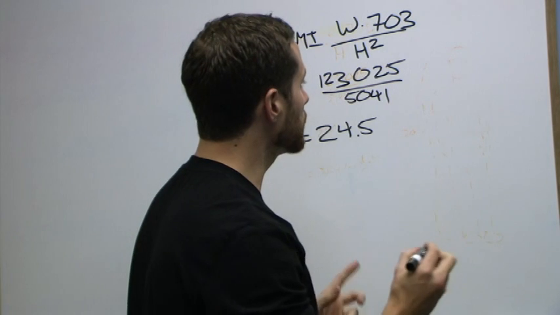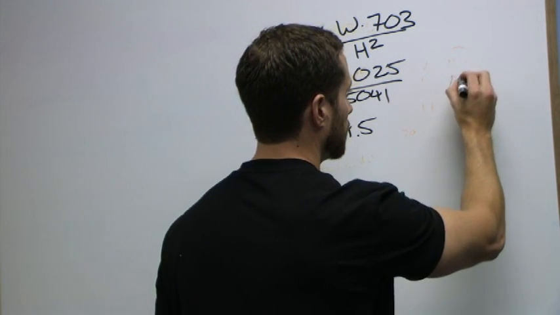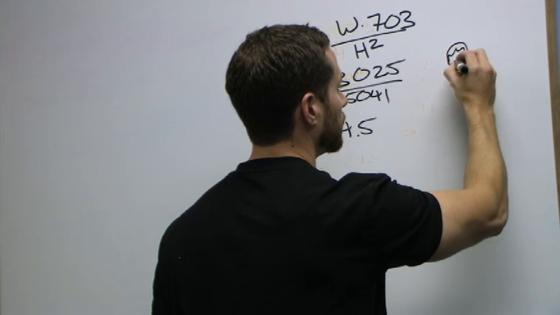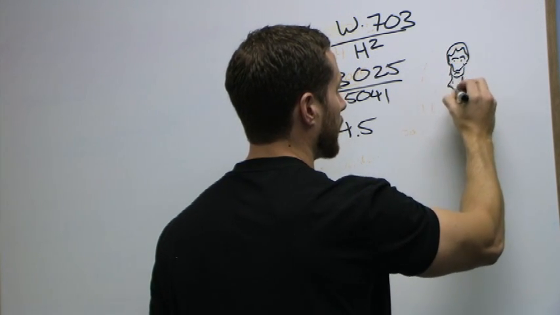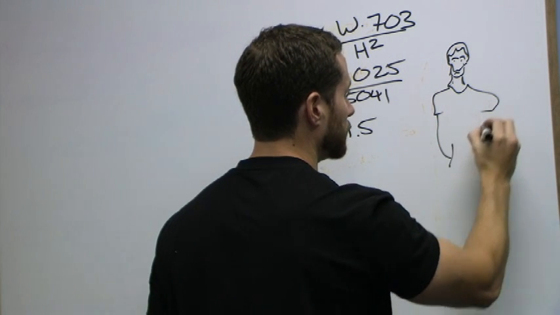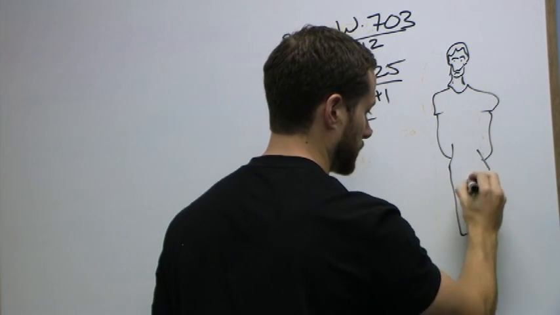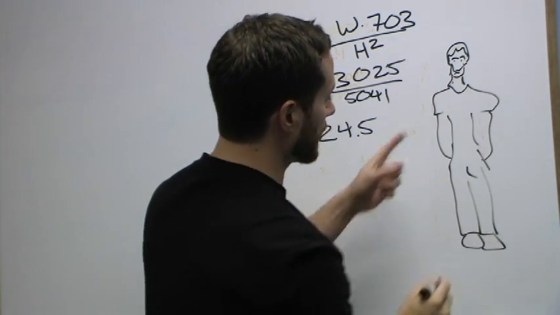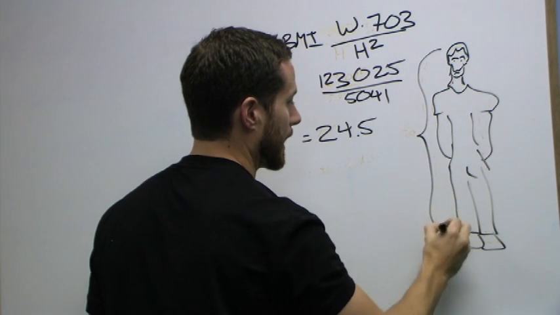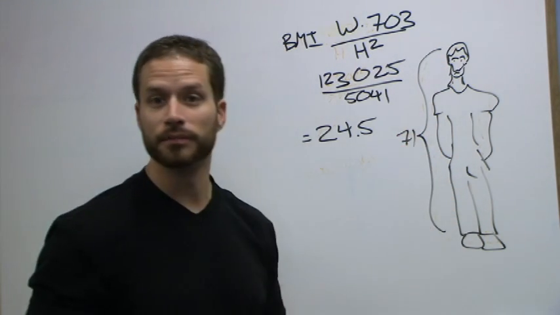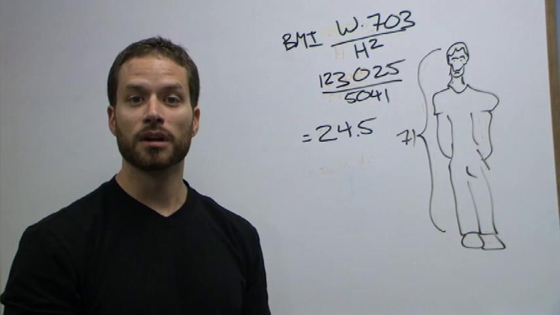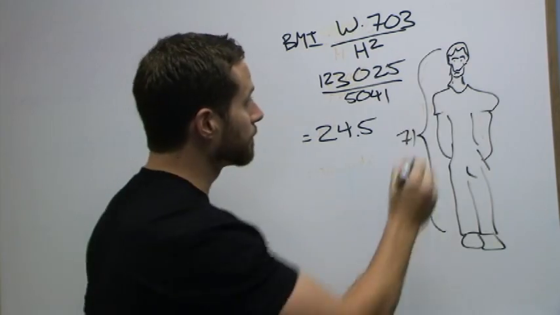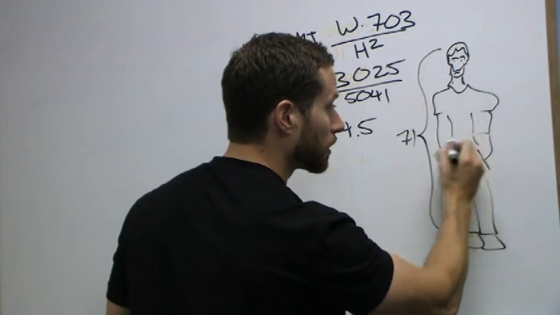Now there's another way we can do this. We can take our height and use that to figure out our optimal waist. So that's me, and I am 71 inches. Research has shown consistently that whether or not you're a healthy weight is easily equated by the ratio of your height to the circumference of your waist.